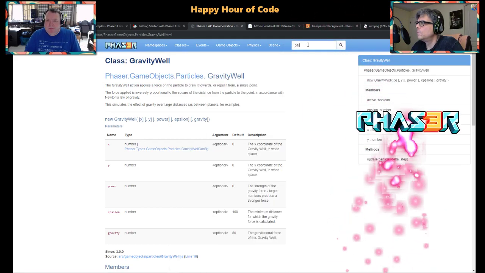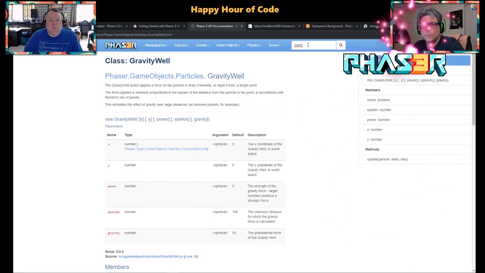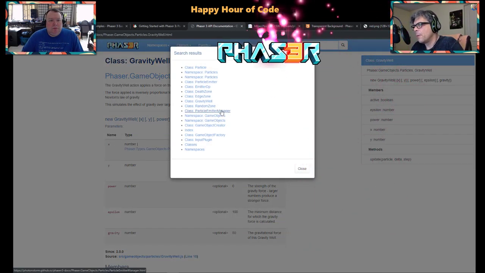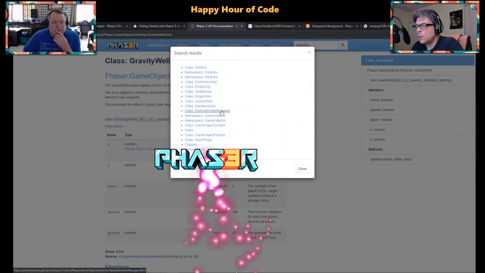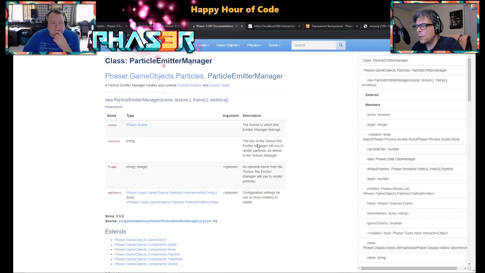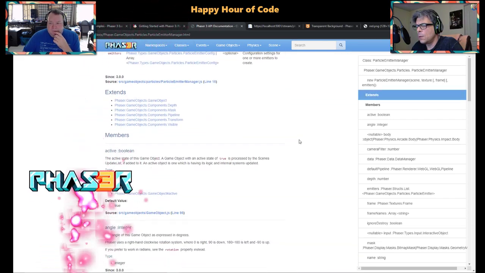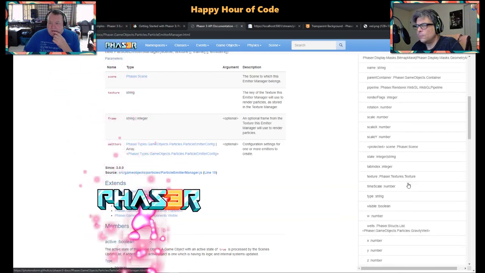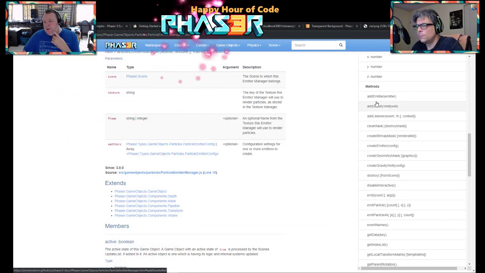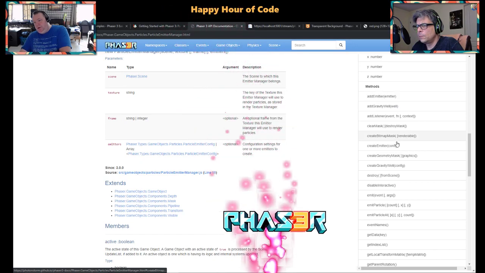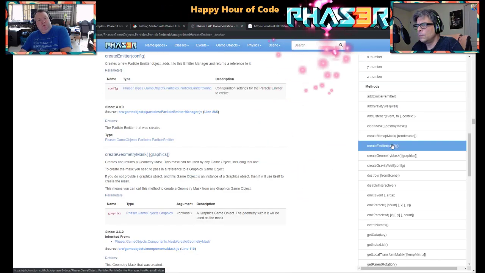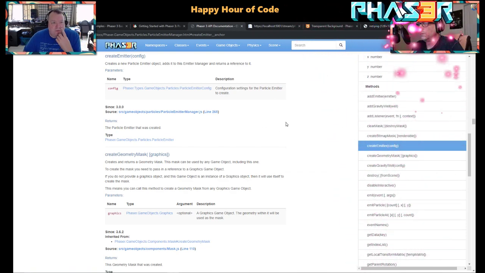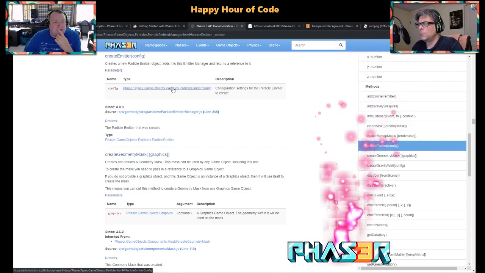Yeah, right. Let's see. I'm searching on my end too. Okay, yeah, I need some assistance because I cannot find it. There's an add emitter, a create emitter. Oh, it's on the manager. It's weird. I guess that particle when it gets created actually is part of the manager. So this will actually have the configuration here.